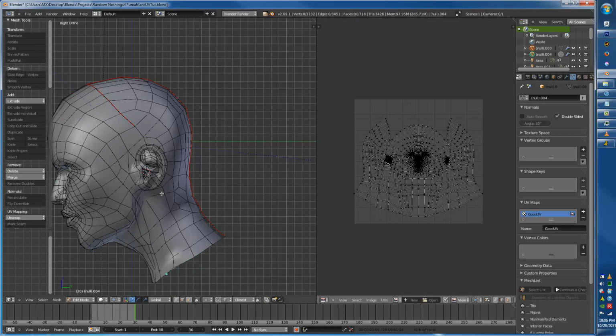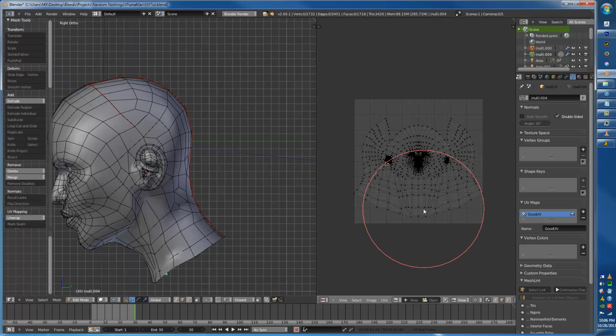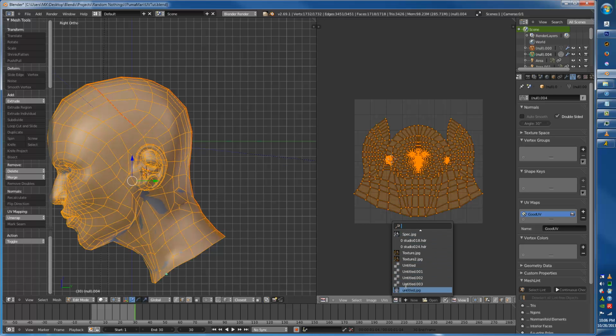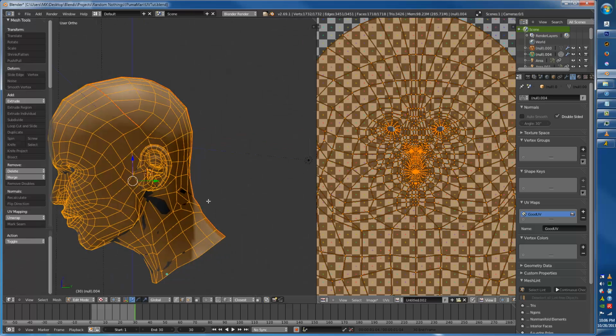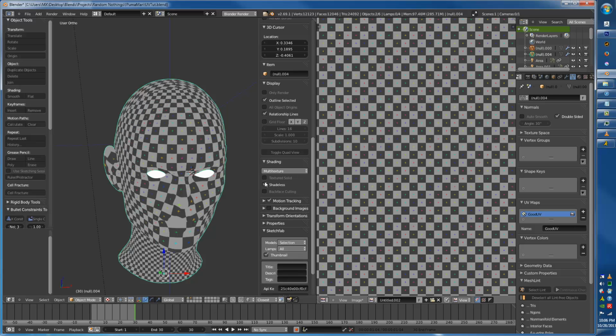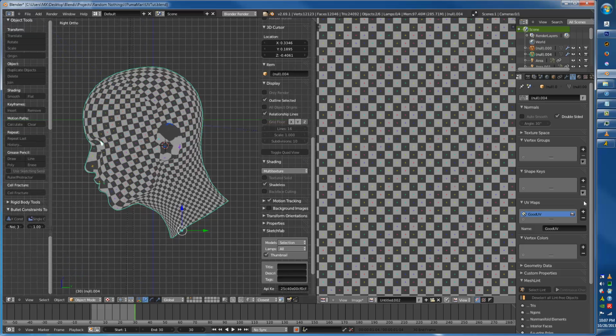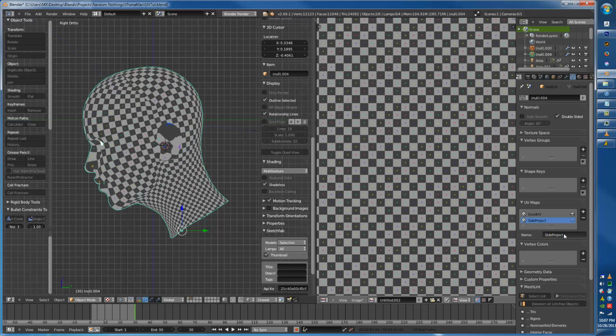So for some reason, did not put the UVs on the image. And I think I know why. It's because I'm in sculpt mode. If I select all the UVs and then select the image, then it comes up. So that's, you know, one of the caveats of Blender, little things like that. And it's not a big deal, but if you're not aware of them, it will make you say, I hate UV unwrapping. So this is our good UV. This one is going to be called Side Project because this is our side project.